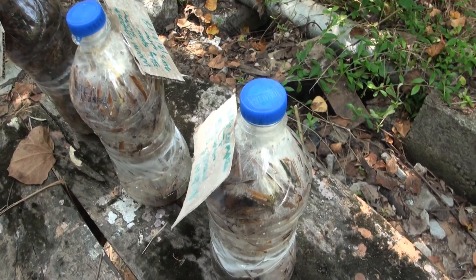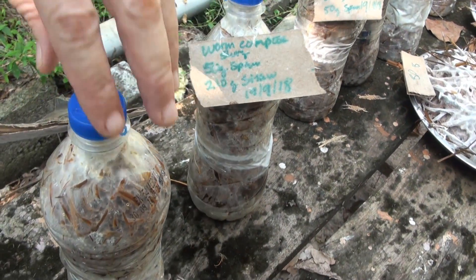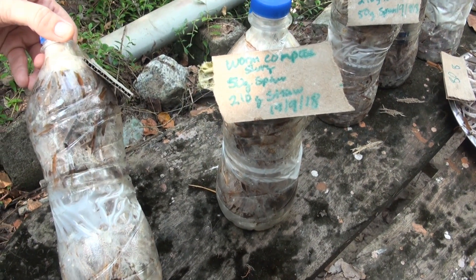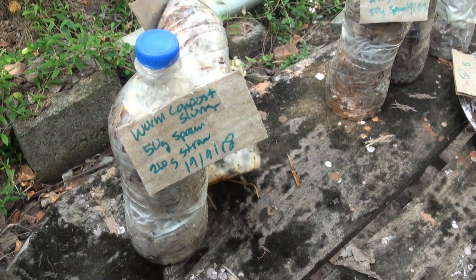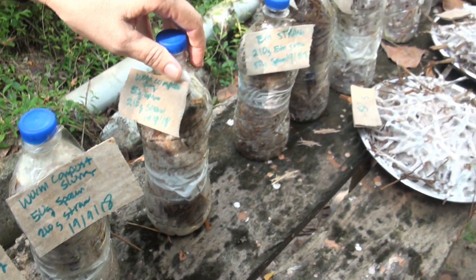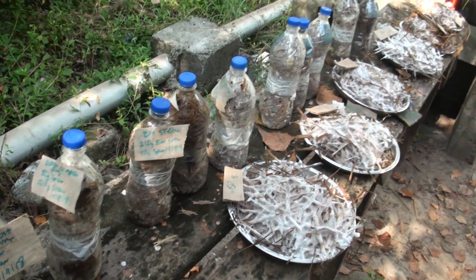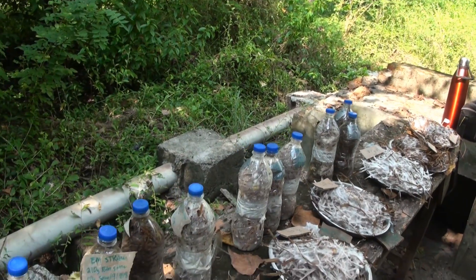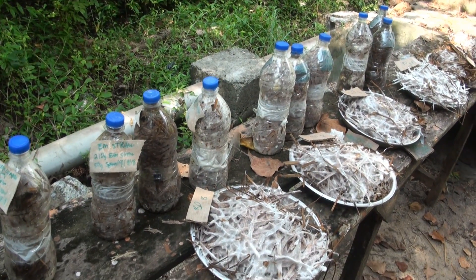Our final one — we wanted to see how worm compost tea measures up, because that would also be a very inexpensive option. It's a worm slurry, of course, and we've done this experiment already — in the last trial worm compost tea did the best. This one is doing amazingly, while this one is the worst of the three. Comparatively I would say they're kind of on par with each other, but the control is the worst off by maybe 40%. All three methods — boiled straw, EM, and worm compost tea — are actually usable, especially here in the tropical climate.